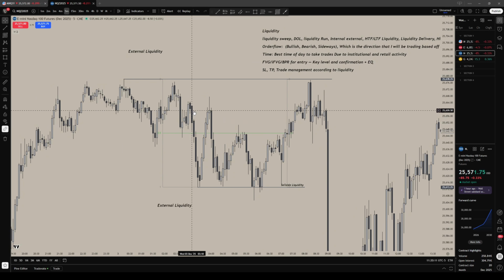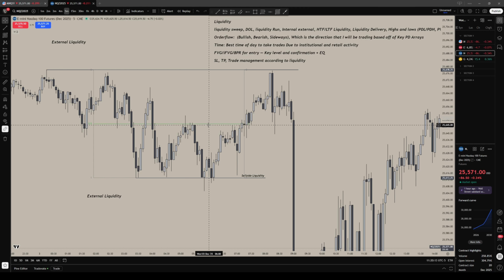Not only do we have a liquidity sweep, but when we take liquidity, we need to understand that price likes moving from internal to external, maybe a few times, maybe in different ranges. You need to know how to identify your ranges. But if you mark out the high and low, you're looking for price to trade to one of the two, that's going to be your external. Everything inside is internal.